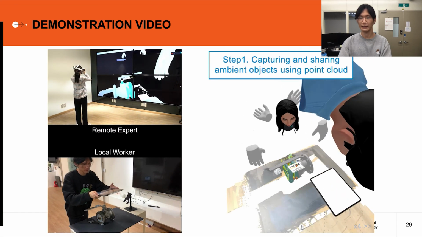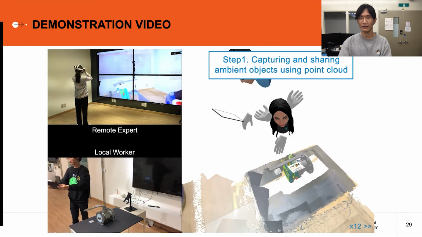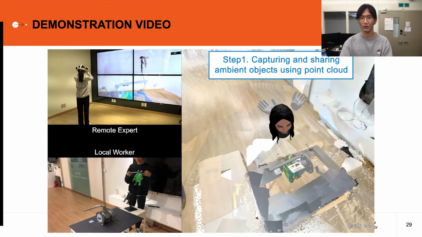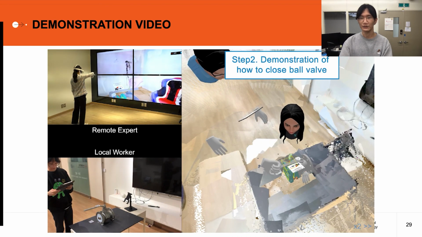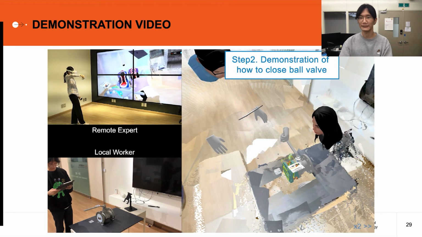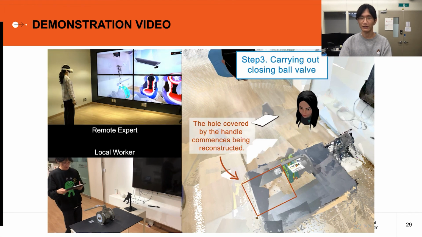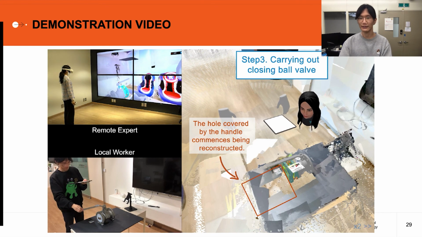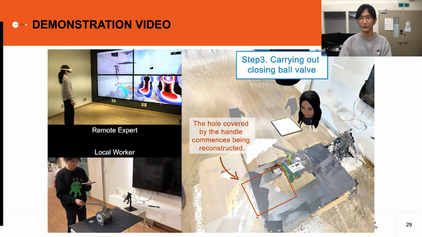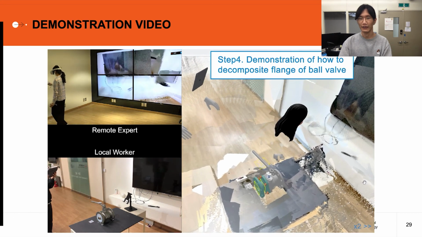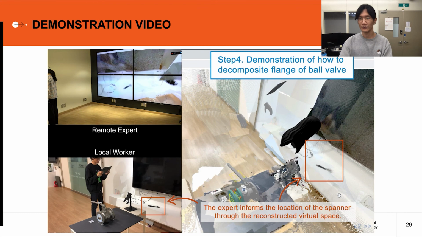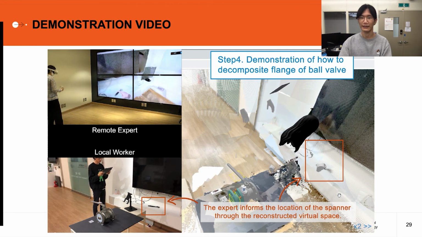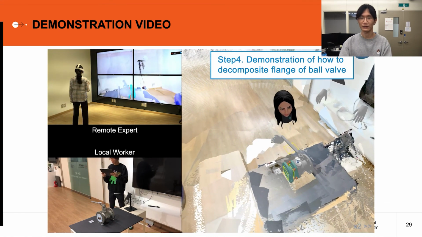Before starting the collaboration, the local user looks and scans around briefly. By doing this, the remote user can understand the local user's context. Note that due to the OOI masking, a hole is made under the OOI. Later the OOI is moved. In this case, the valve handle is rotated. This hole is exposed to the LiDAR and filled with the new points. And also we can see the remote user recognize the existence of the scanner in the local site and entice the local user to use it.